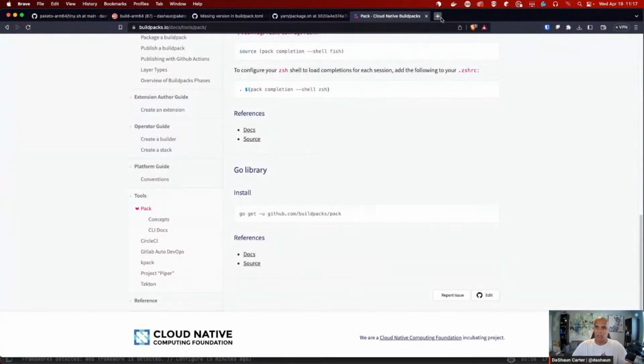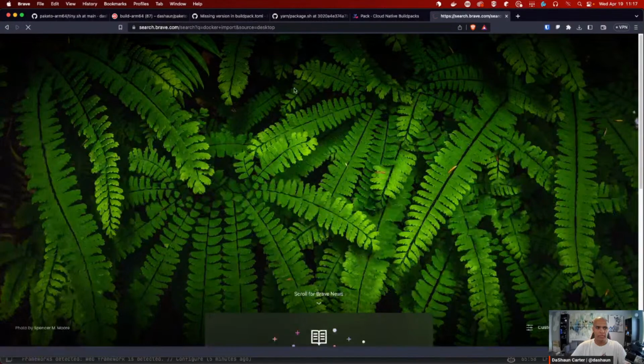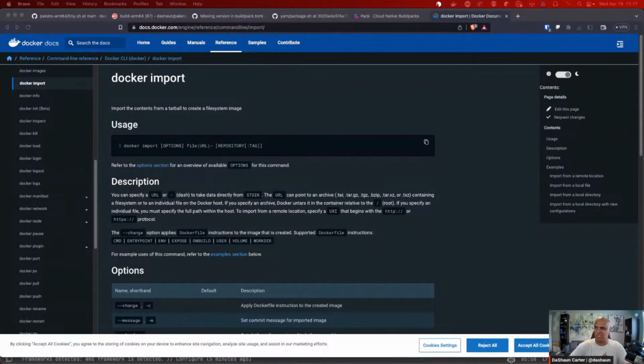Oh yeah, I was doing this with Daniel. Docker import, easy. Importing the content of an archive. So yes, I believe I did this. I had this in a Slack conversation with Bane Makusa. So let me go and find that. It's just Docker import. I just don't remember the naming. Where did it go? I'm searching, but I can also probably search over here, and maybe that's more valuable for everybody. Docker import the file, and I don't know why I was messing with that.